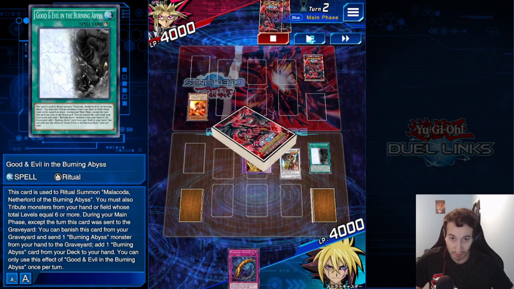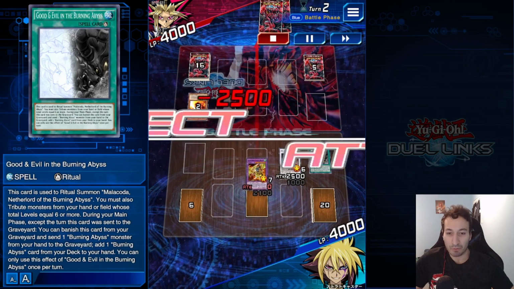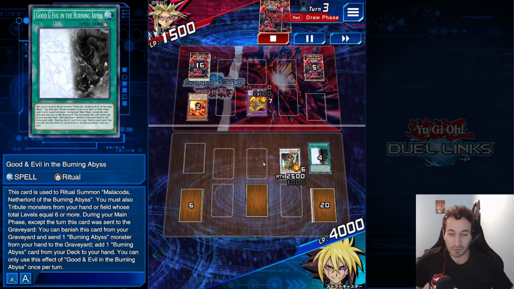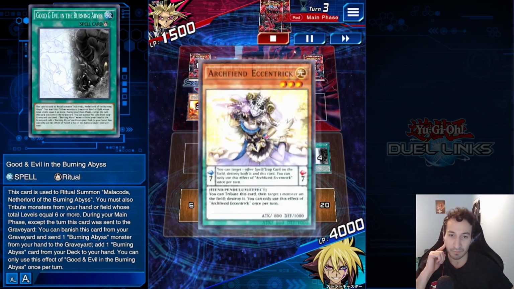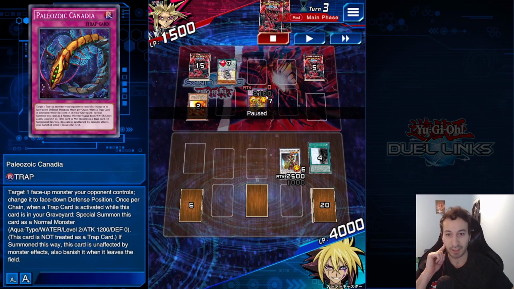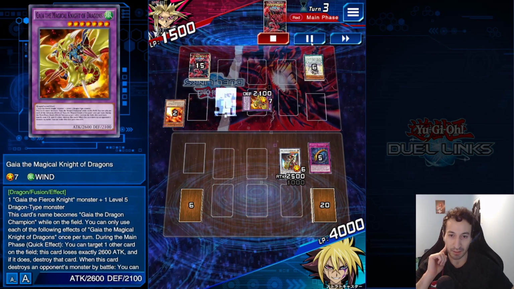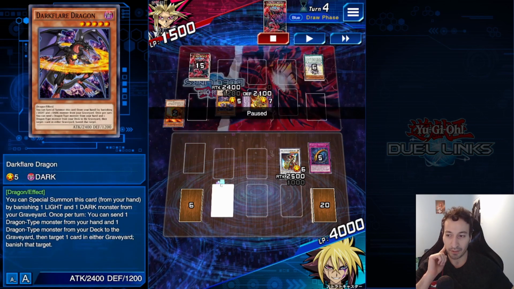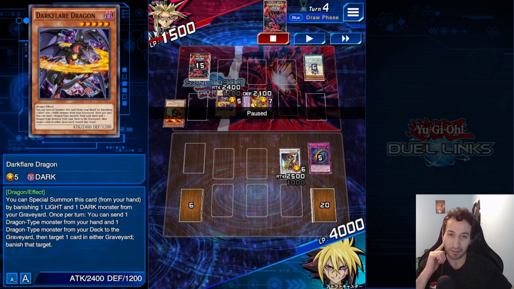Because Virgil can also discard the spell. So we shuffle that back in. We turn this into attack just for fun and then attack. So the opponent activates Eccentric and they go and pop our back row. Obviously we don't chain Canadia because that would reset the Gaia. We don't want that. They put it into defense and then they special summon the Dark Flare Dragon into attack for whatever reason. Maybe they were scared of getting lethal.